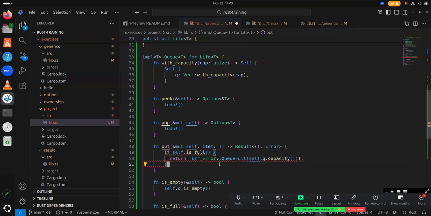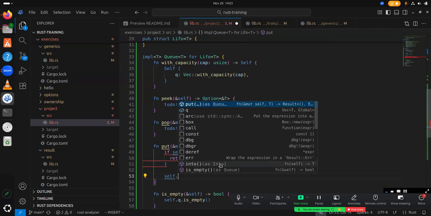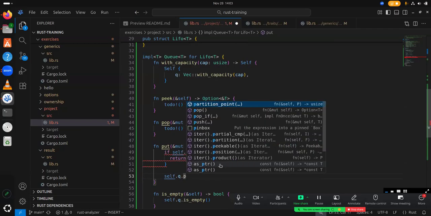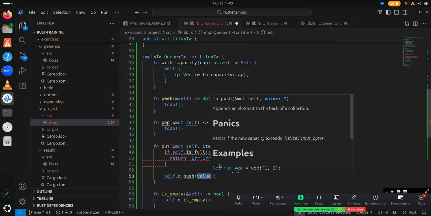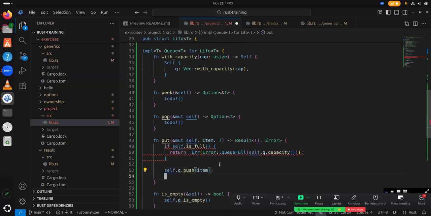I prefer this instead of having nested else. Then what do we do? We put the item, so self.q.push item, and the result should be nothing.